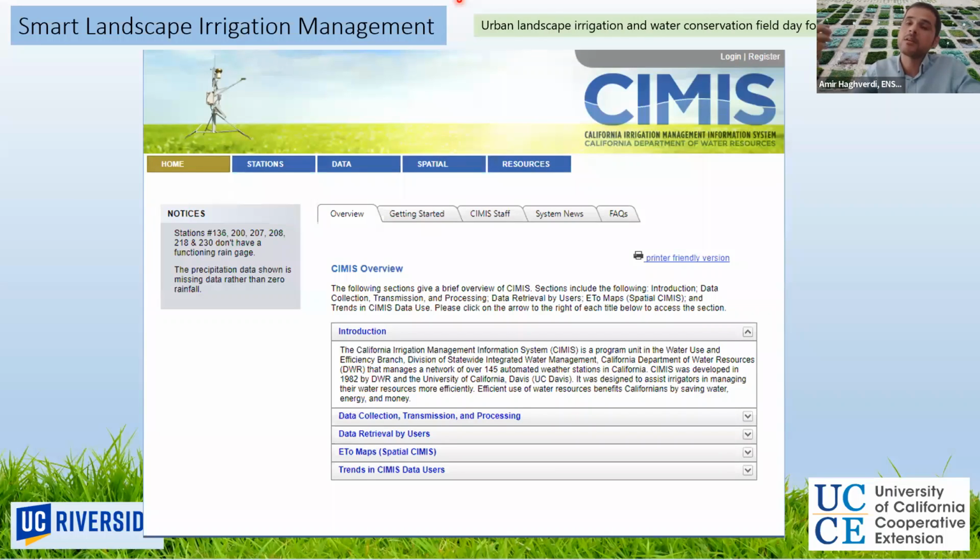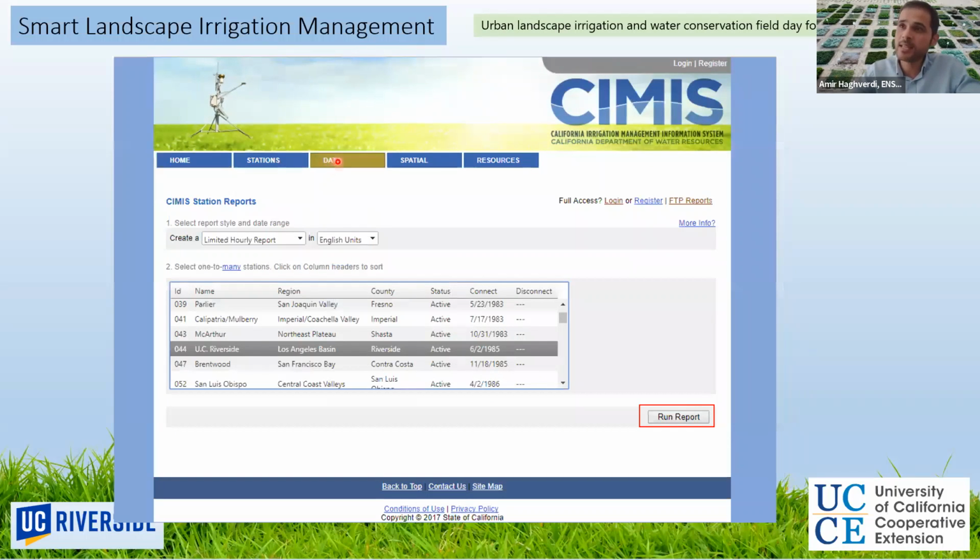They give us that reference evapotranspiration daily and also hourly. So you can go there. If you want to get long-term data, you should create an account. But if you don't have an account, you can just go and get data, I think, for up to 2 weeks. So this is the main page. You go there, you click on this data tab, and then you need to find the nearest weather station to the place that you live.